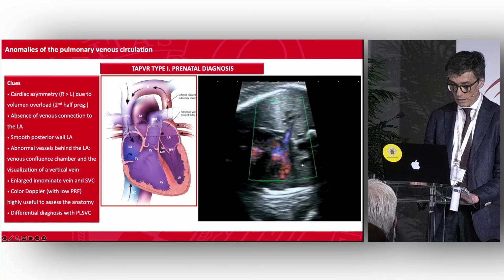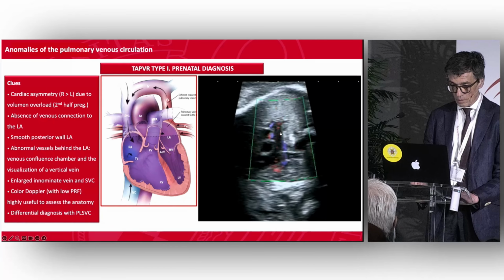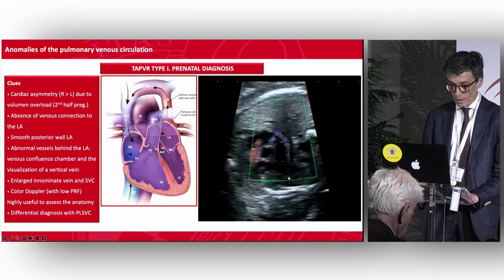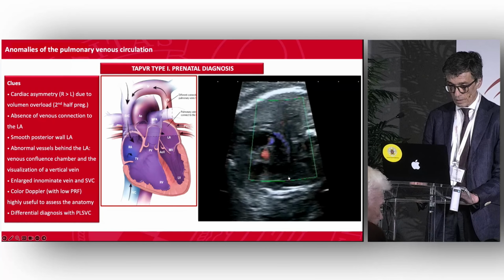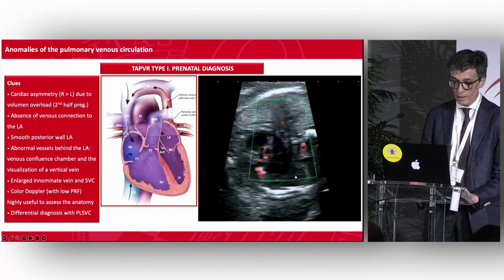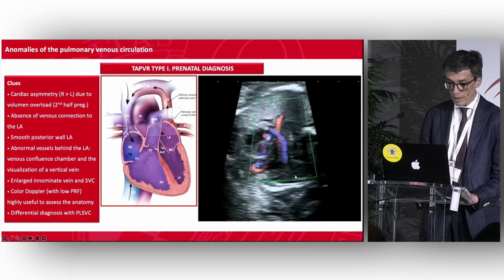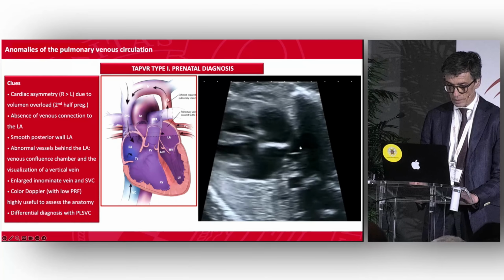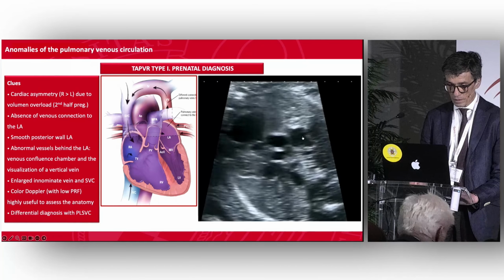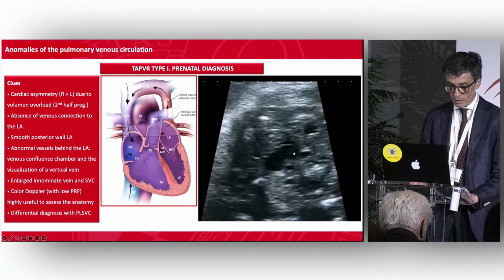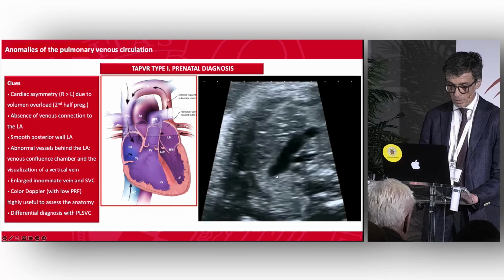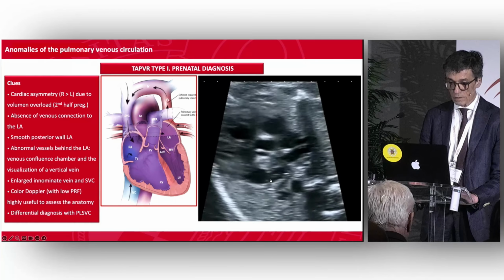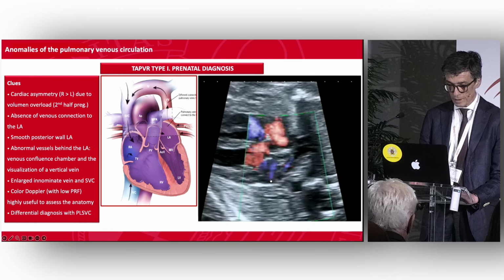This is the pulmonary arteries, the pulmonary branches, and you have to follow these vessels to see where they finish. And you will see now that there is an additional vessel here at the left of the pulmonary artery. This is the vertical vein. You can see now that we have 4 vessels. This is the right superior vena cava, the aorta, the pulmonary artery, and here the vertical vein. There are 4 vessels in the mediastinum of this baby.